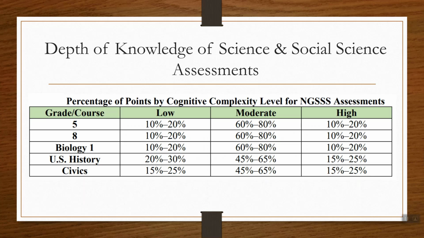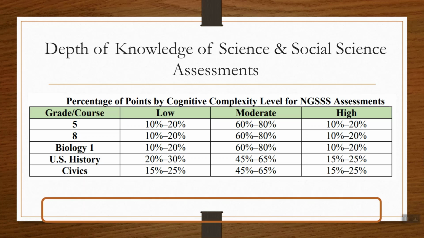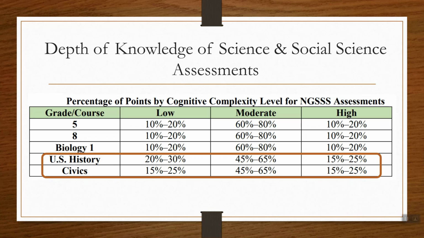Science and social science teachers can use the same information to be strategic. While the statewide science assessment and biology EOC have the same DOK breakdown as the ELA and math tests, the social science assessments have a slightly different distribution of cognitive complexity. This could be one of many reasons that explains why students are able to achieve satisfactory performance on the civics EOC and the U.S. history EOCs even if they're struggling on other FSA assessments.